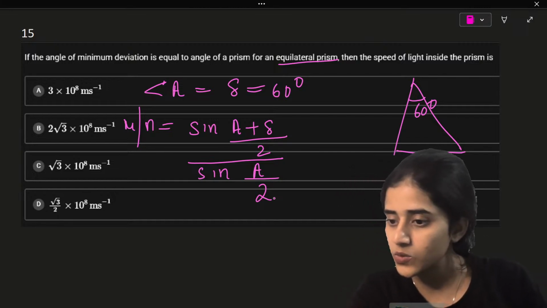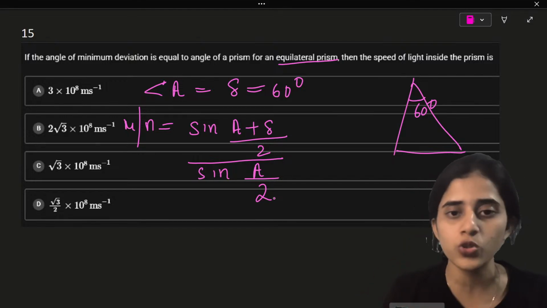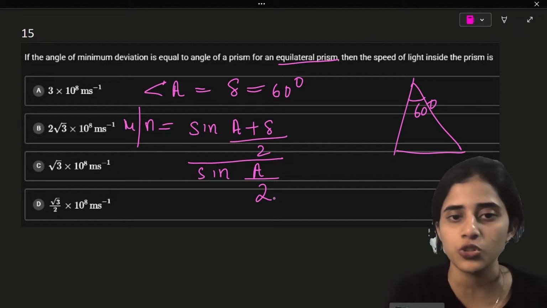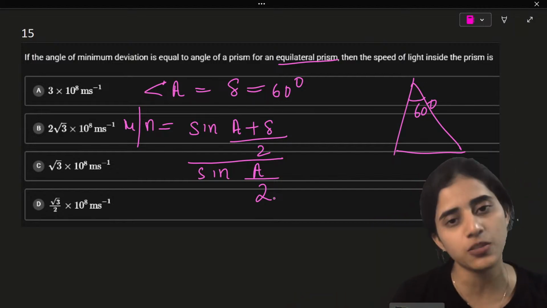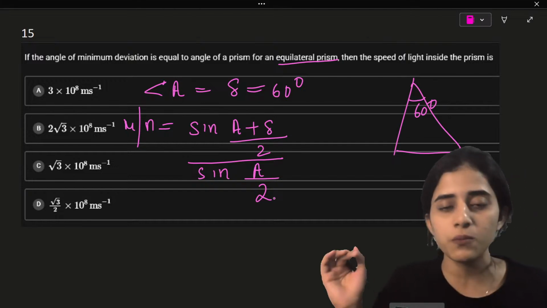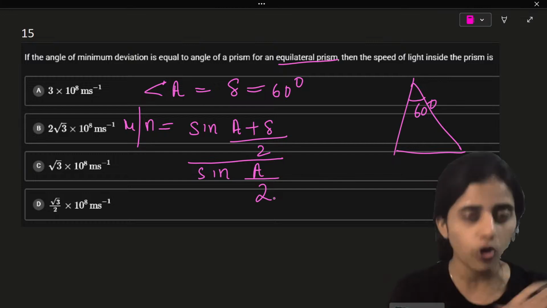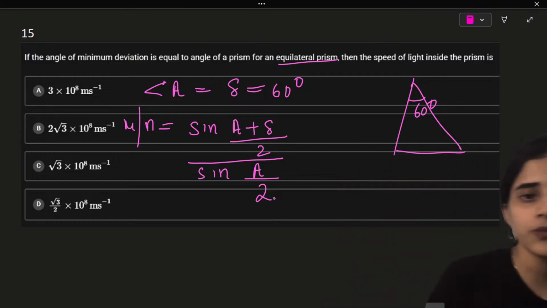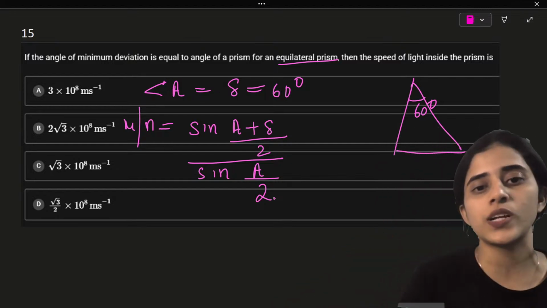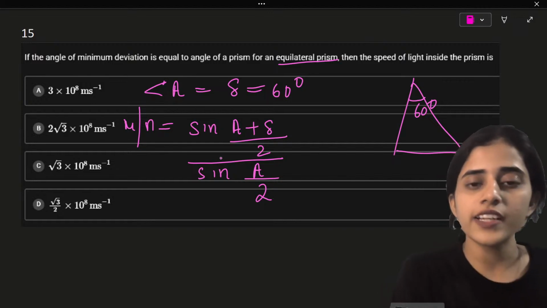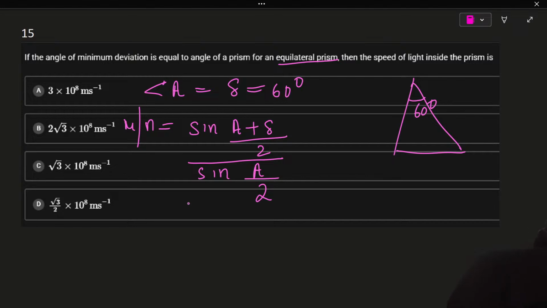Ma'am, formula please and what to do. Yeah, see, what I tell in all my classes is, whenever you do physics, you always have a sheet of paper next to you. Whatever formula you use in any question, you write it down. So you will make a formula sheet by yourself. On Saturday, I will most probably be doing a first PU one-shot video where I'll tell you all the important things that you need to know for your first PU. So all of you can keep a reminder and come join that class as well. It might really help. Alright, so n is sine of (A plus delta) by 2 divided by sine of A by 2.